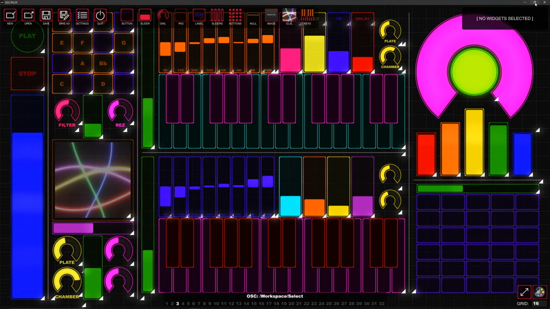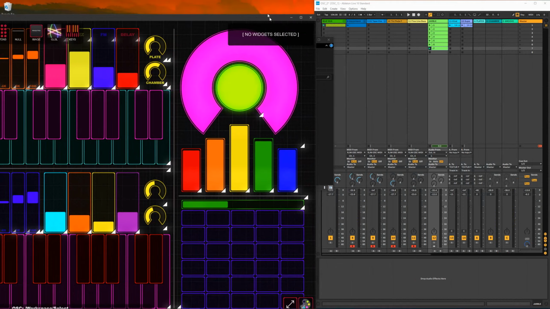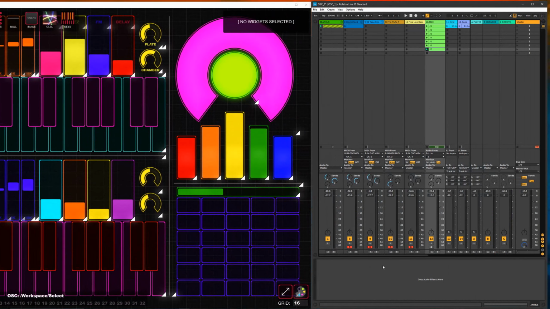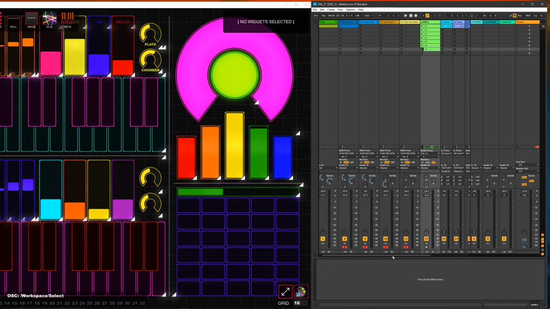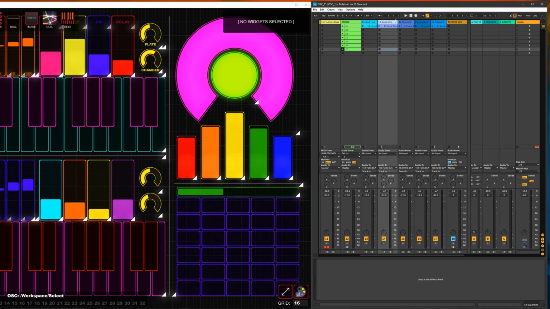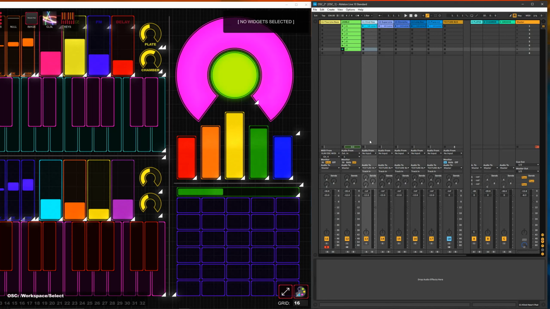All right, now all the mapping is set on this. It's not officially mapped. To do that, we need to go to Ableton here. Okay, now here are my 6 loops. 1, 2, 3, 4, 5, 6. There we go. And we're just going to map each volume level of these to the volume levels on OSC.